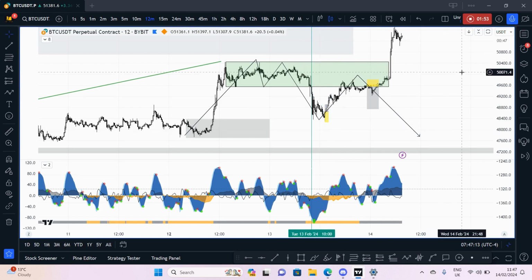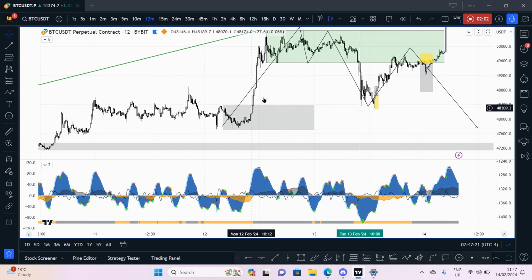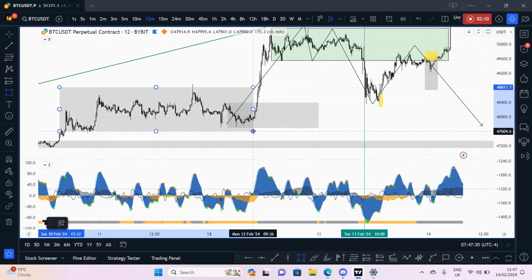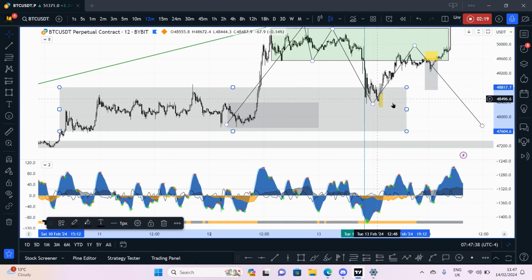Now, the reason I entered this trade is because it's simply a retest of our old demand range. Like I said, we talked about ranges yesterday, and ranges occur over 70% of the time when you're trading Bitcoin. So it was simply a test of our old range. So here we have it. This is our old range. We broke out of that range and we simply came back for a retest. If we drag that down, we've simply come back for a retest to get the juice in order to go further up. That's what's happened.